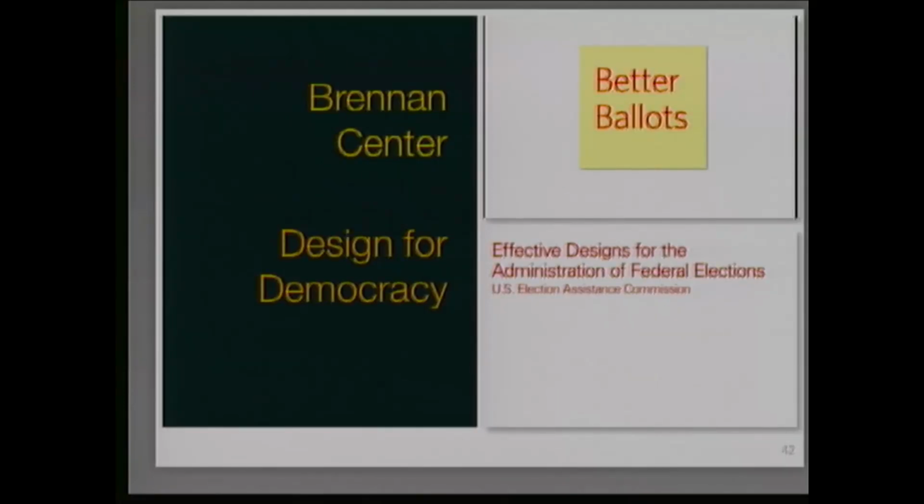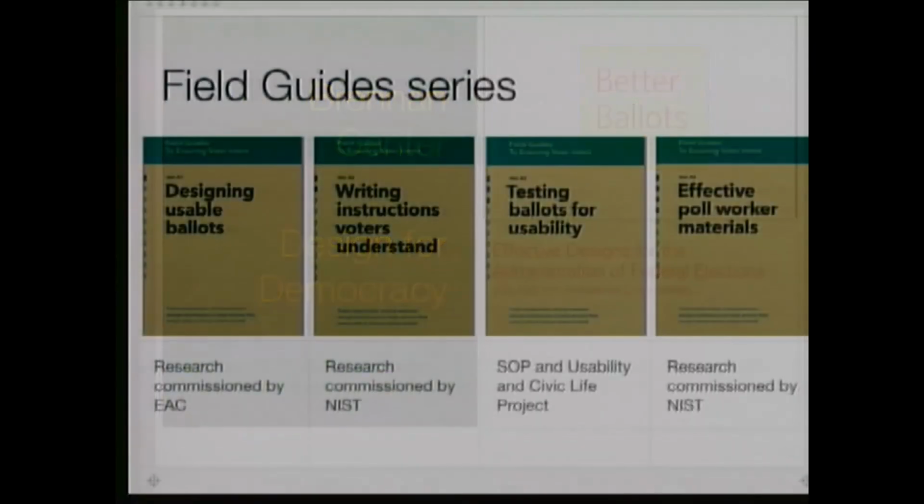But county election officials can't really handle that. They're not as geeky about leading and kerning as some of us are, and their systems won't necessarily support that. So after that came out in 2007, it took us a few years to figure out that we needed to boil these things down to something that's much simpler. And so this spring, I ran a Kickstarter campaign to create the field guides to ensuring voter intent. And this is how they came out.